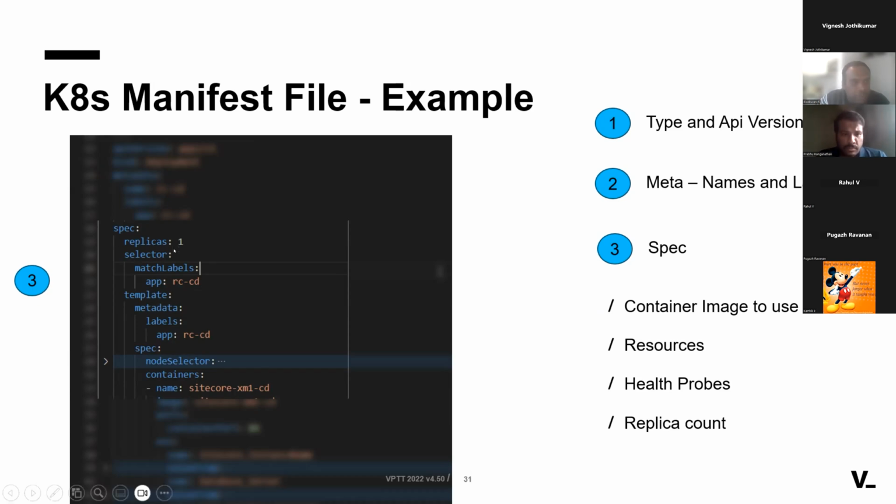You can also notice that I have specified the replica to be one. That means when we deploy this CD instance to Kubernetes, by default it is going to have only one pod running. If I specify the replica to be two, then this deployment will make sure there are always two pods running for our CD instance.